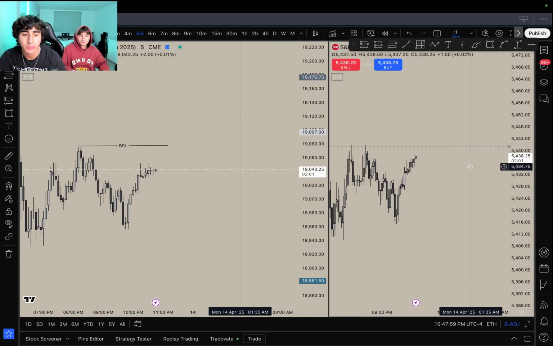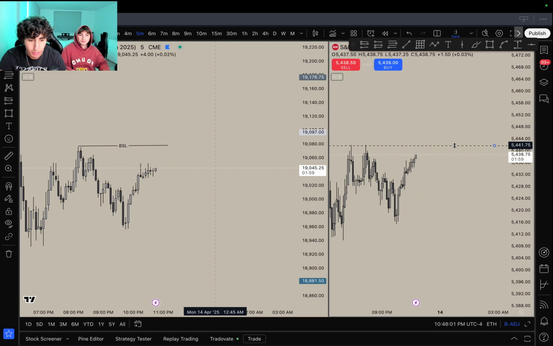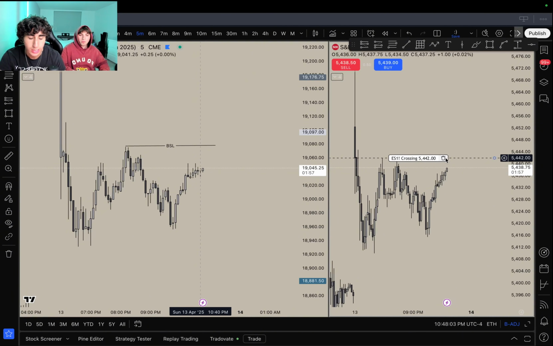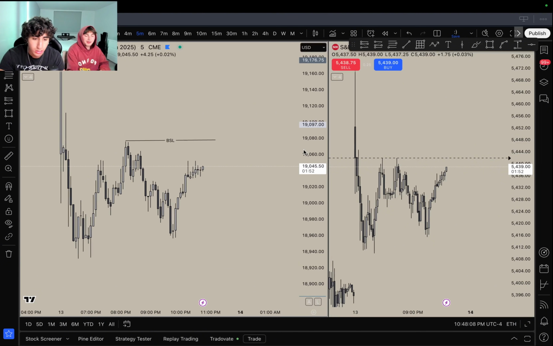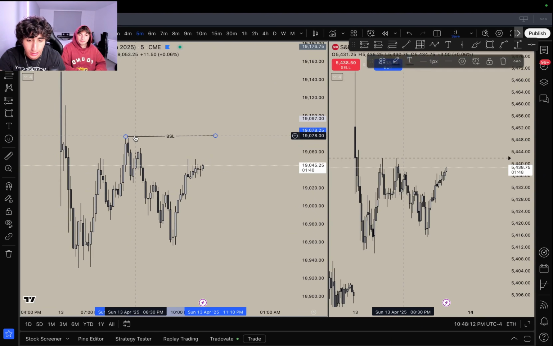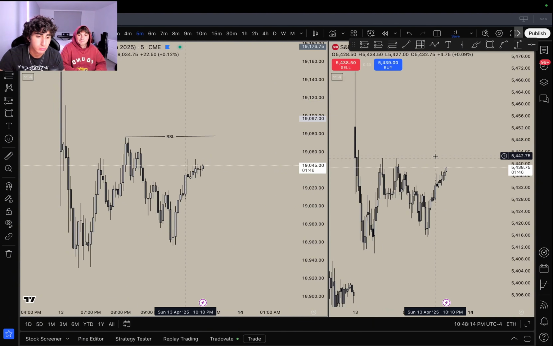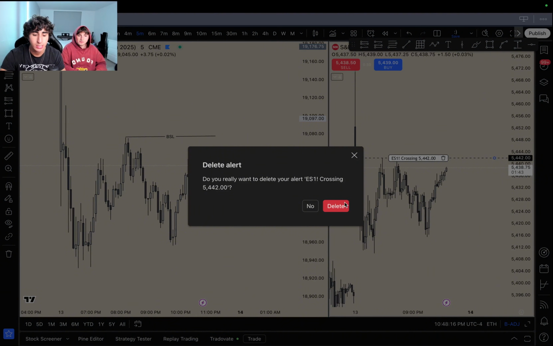And I also do this when I'm in trades. I'll have an alert set on ES where my take profit is, just in case it hits. I want to at least secure some profits or at least go break even once that gets hit. But yeah, just super helpful to have that little zesty bell.